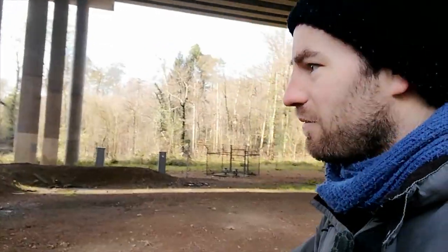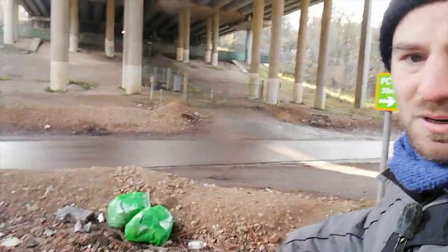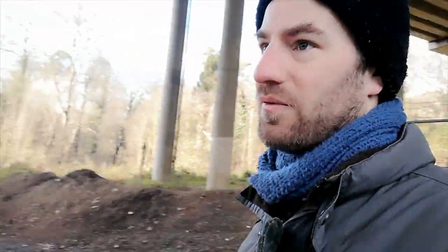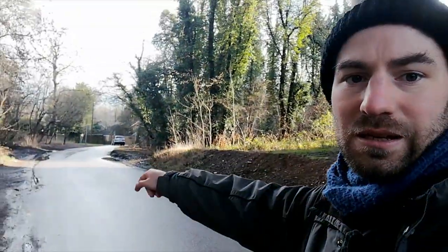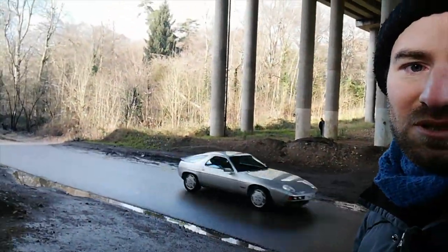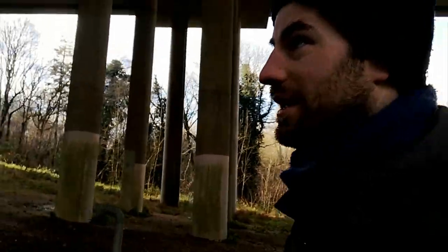This, I believe, is Berry Lane we're coming to now — so you can drive under here. There appears to be a sort of bank here to stop people racing cars up and down, and then there are big gates on each side, but you can walk through here as the footpath shows. Now we're down here on Berry Lane — there's more housing that way, and Chorley Wood itself is that way. There's a classic sports car — someone wanted to get their car sound in the video! Give you another look up there — look at how vast it is, very impressive. We're going to go up to the railway line itself, just up here.